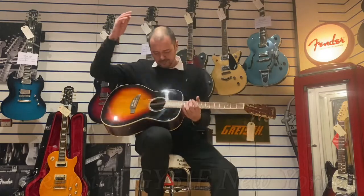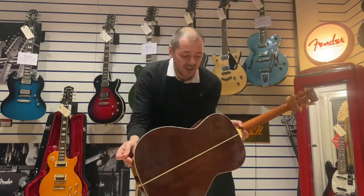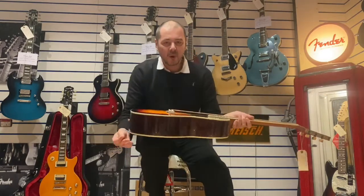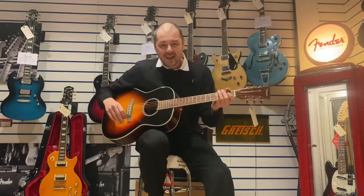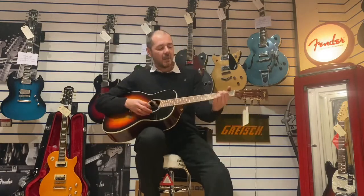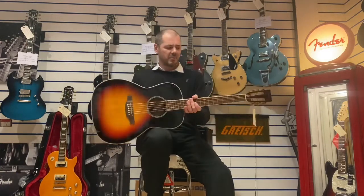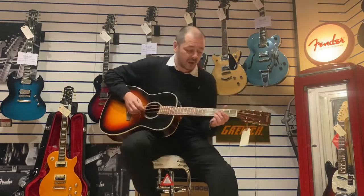The mixture of wood is phenomenal. We've got solid sitka spruce top, and on the back and sides we've got dark walnut. Now, spruce, walnut with a mahogany neck. I don't think I've come across that kind of combination of woods before on a guitar, but my god, just been reading up about it, and it says the mid-range is so sweet and it sounds brilliant. It plays really well. It's great for lead, so some kind of bluesy stuff.